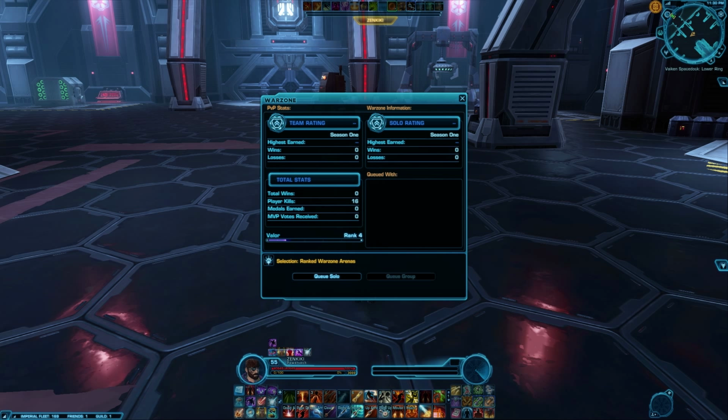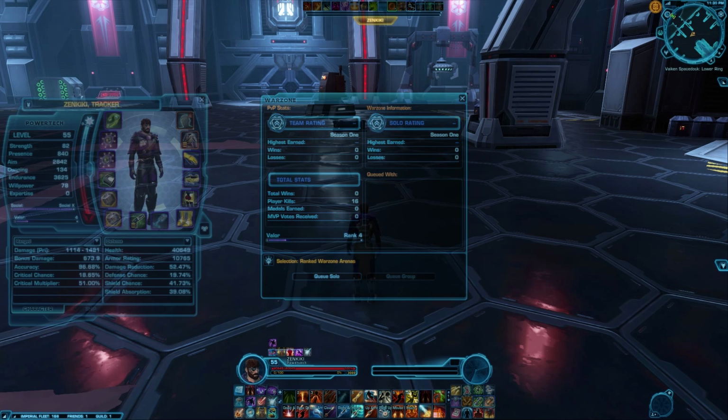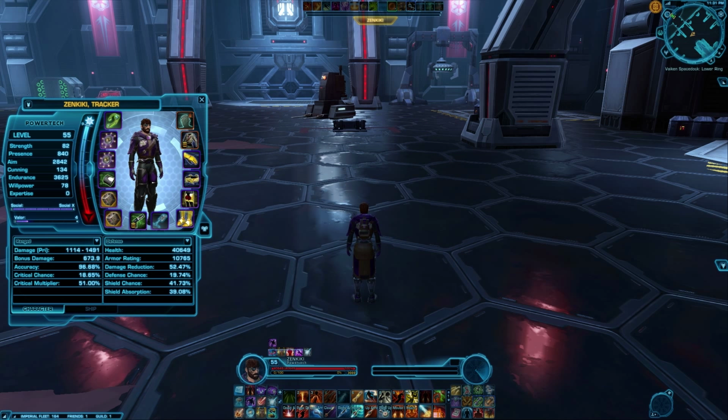You can also see your current Valor ranking here, but you can also see that on your character screen if you just open that up. So there's multiple places to view your Valor ranking.